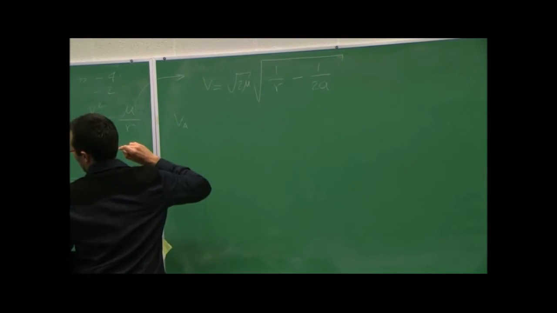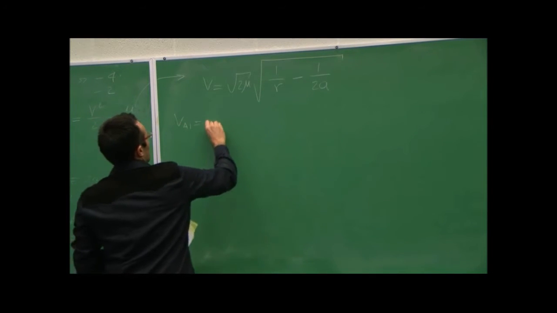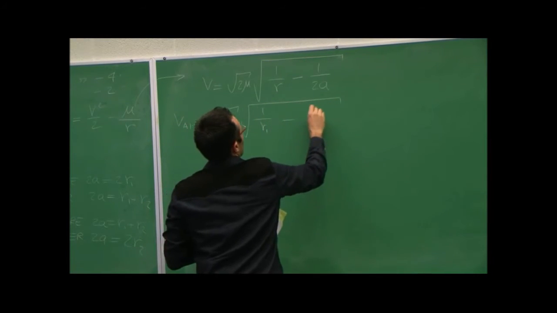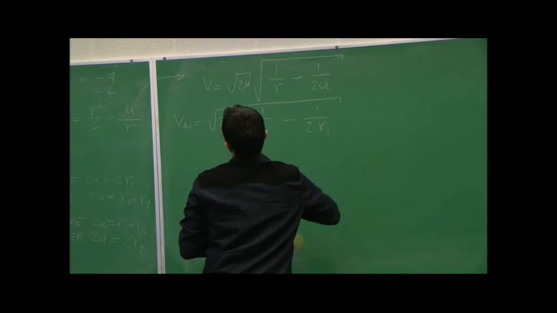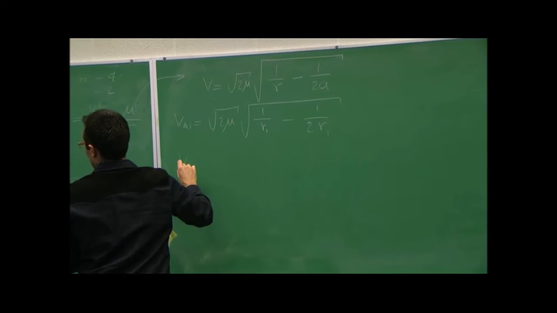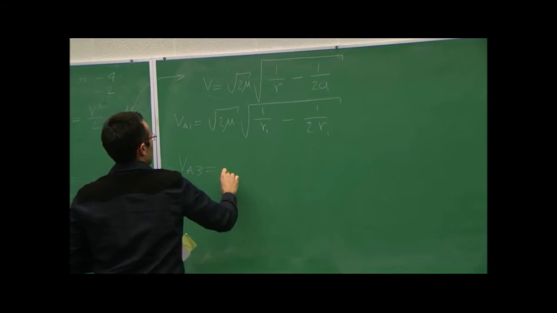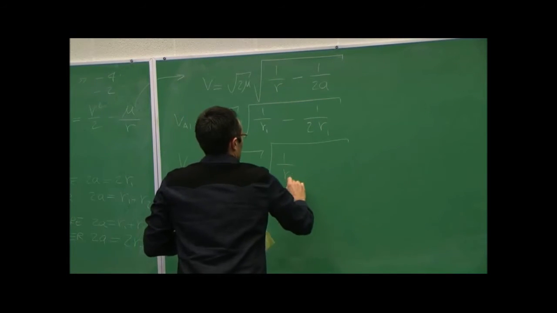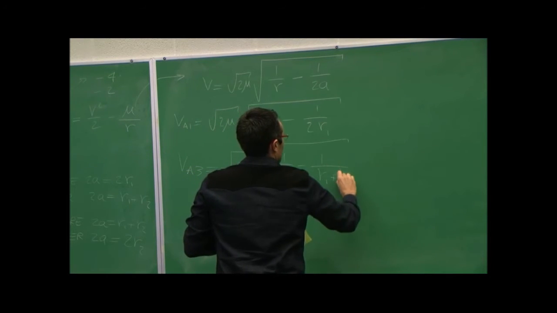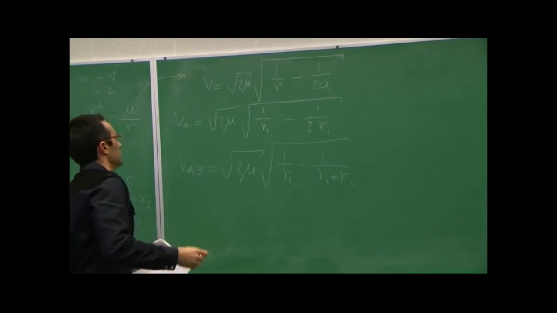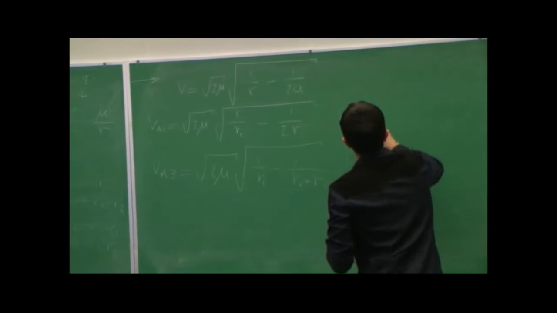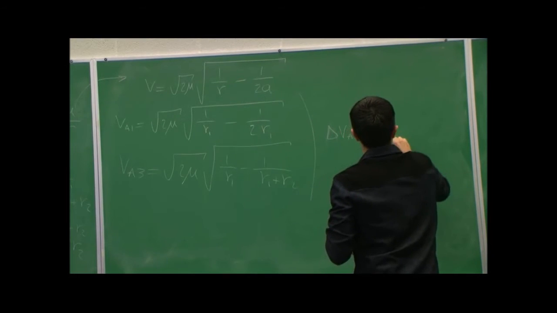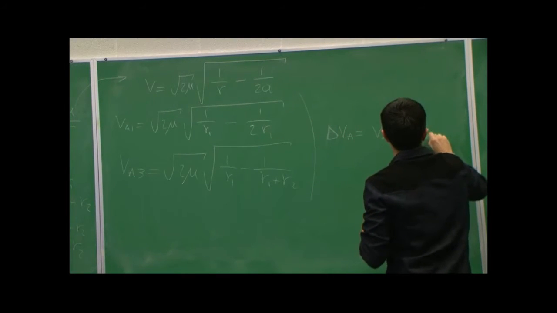A, what did I call it, on trajectory 1. So that is square root of 2 mu times (1 over r1 minus 1 over 2 r1). Velocity in A now on trajectory 3, which is the ellipse, the transfer ellipse, that's how it's called, because it's transferring from one to the other, with a equal to (r1 plus r2) over 2, and of course the difference, delta V in A, since this is a pumping maneuver, is simply the difference of the magnitudes.